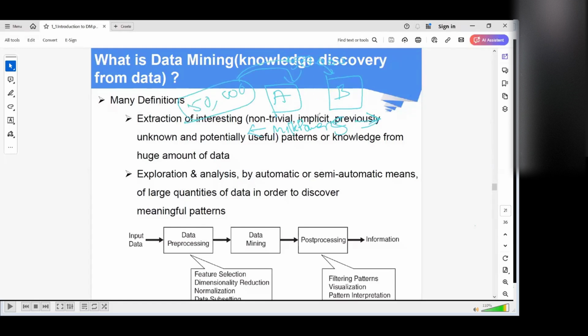So at the time, normally without the knowledge of data mining, what will happen? You are providing 25,000 for purchasing product A, 25,000 for purchasing product B. But if you have enough data analytical skills, then you can analyze which product has huge demand.